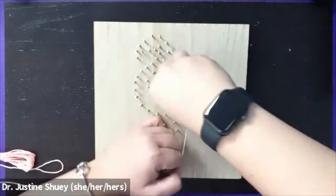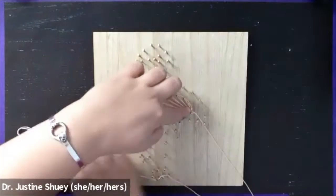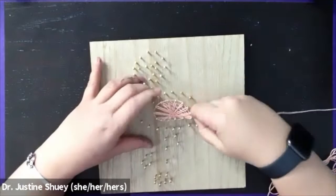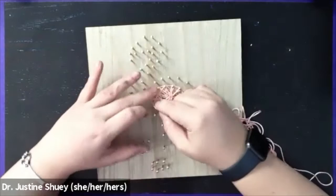Then I'm going to start going from one nail to another where it's not the nails directly next to them, so rather across from them. Right now you see I'm going back and forth to the same nail and then the one next to it, just making my way over. Then I'll go in a different direction to fill in the string as much as possible. It's sometimes helpful if you stick your finger over top of the nail of the last one you did in order to hold the string onto it while you tighten it up.